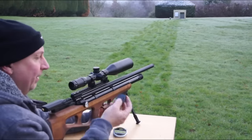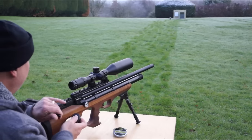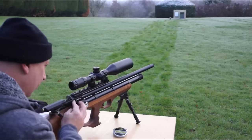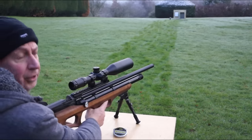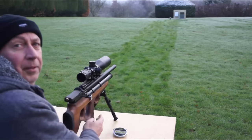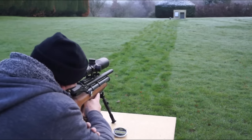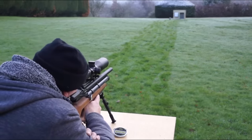Standard rotary mag that you get with most Turkish rifles now, and all you do is basically cock the rifle. In it pops, that's that. The safety is in front of the trigger. Push it away for fire. Sorry, I'm getting my words mixed up at the moment. And we'll just go from there. So this is bottom left-hand target.